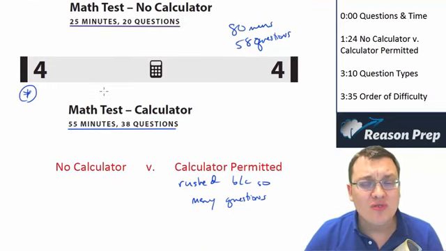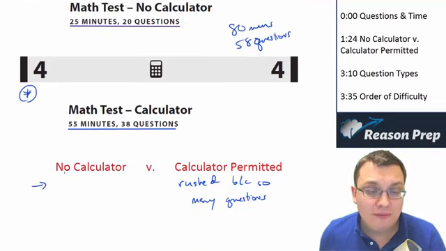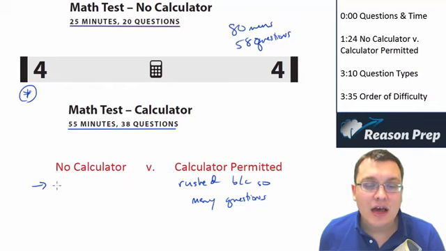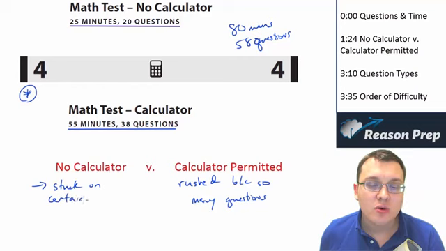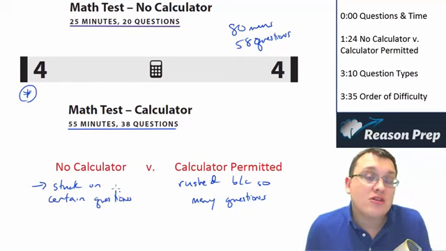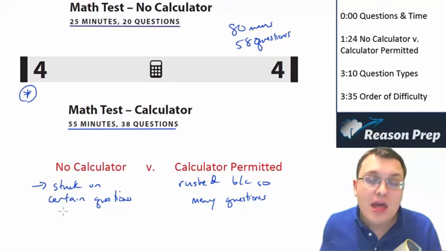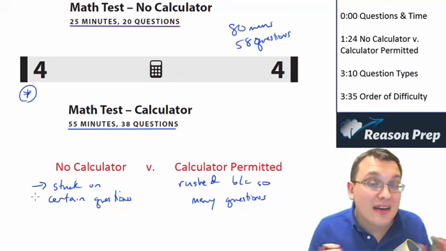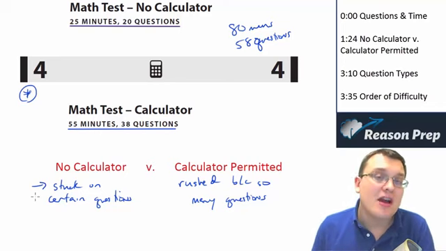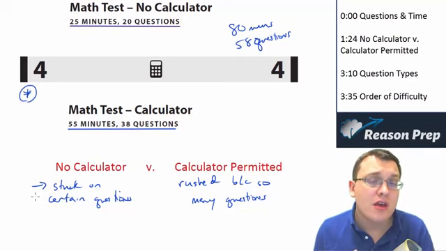That generally isn't much of an issue. I think for most students, the issue obviously is not having the calculator can get you stuck on certain questions. So if you have issues with timing in the no calculator section, most likely the issue is there are just a few questions that require some computations by hand and you're getting stuck on them because it's taking you a lot of time. If that's the case, as we'll talk about later, you want to identify those questions, skip them, and come back to them later so that you can finish everything that's simple comfortably and then work on those hard questions last and do your best on them.